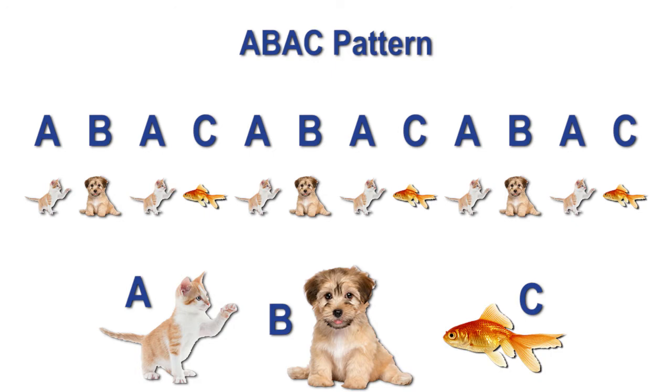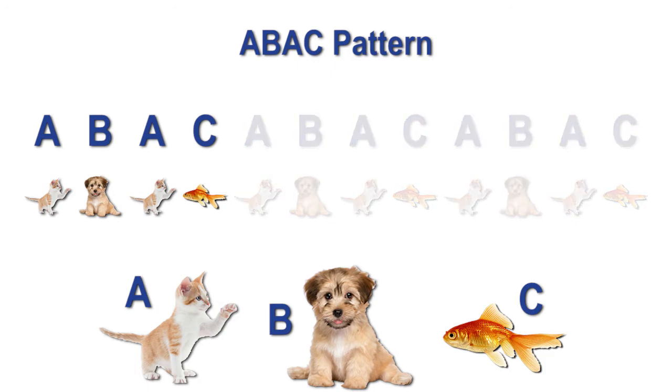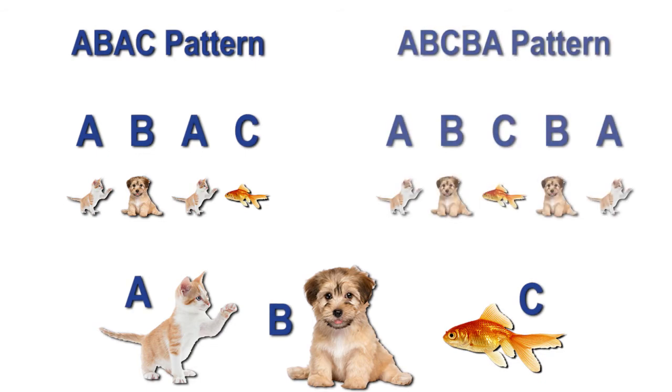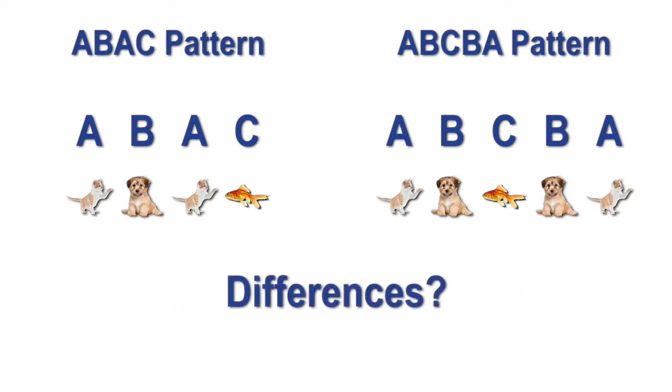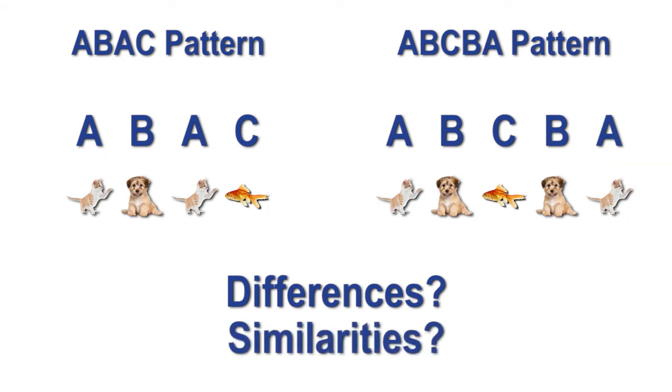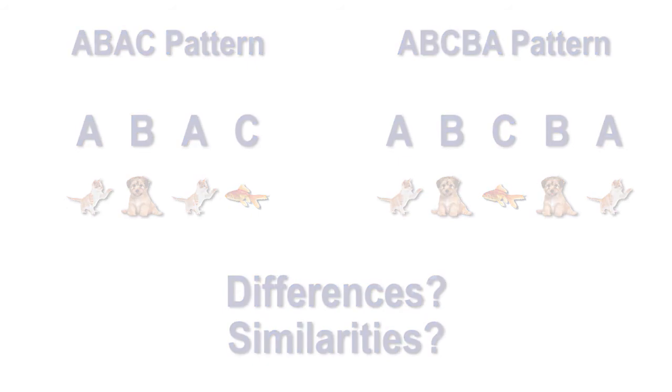Give your child the opportunity to extend and generate a variety of patterns. If they are confident and successful in generating different patterns, extend their thinking and have them compare differences between patterns. For example, ask them to model and explain how our ABAC pattern would compare to an ABCBA pattern. What would be the differences? Does the core have the same number of terms in each pattern? Are there similarities? Also, help them look for patterns in the world around them and try to identify the core and extend those as well.